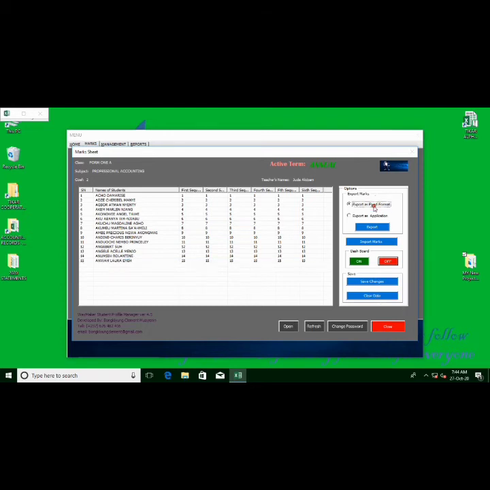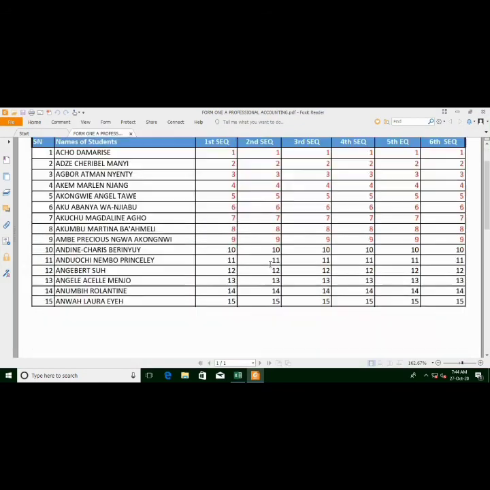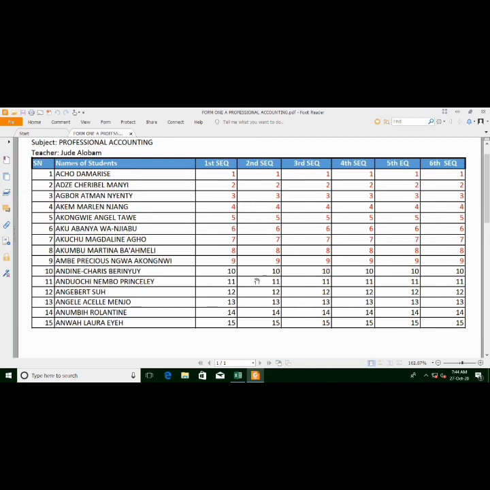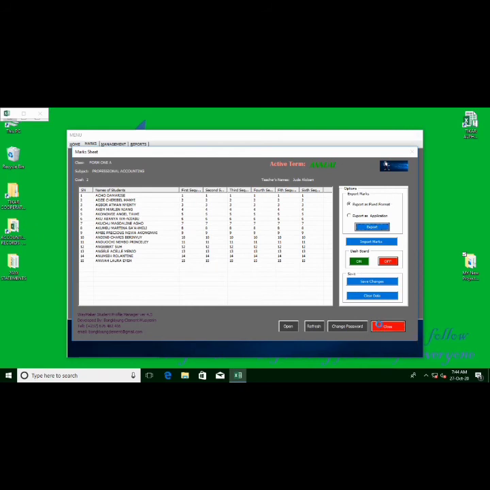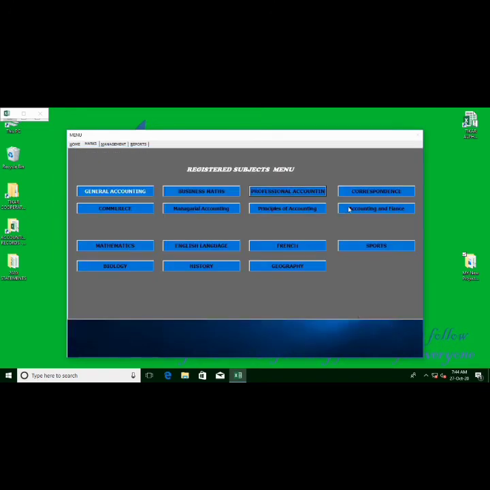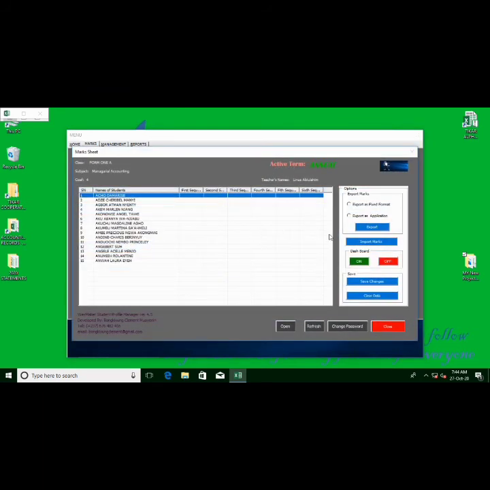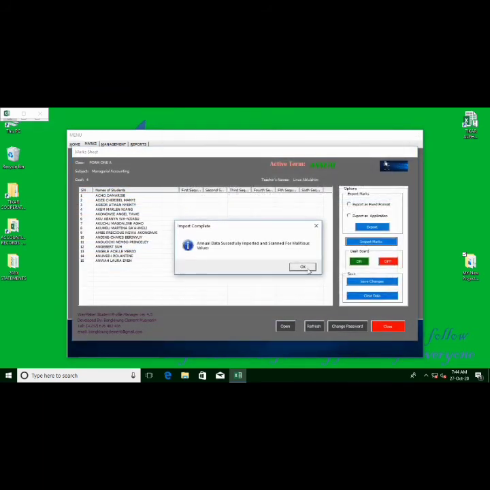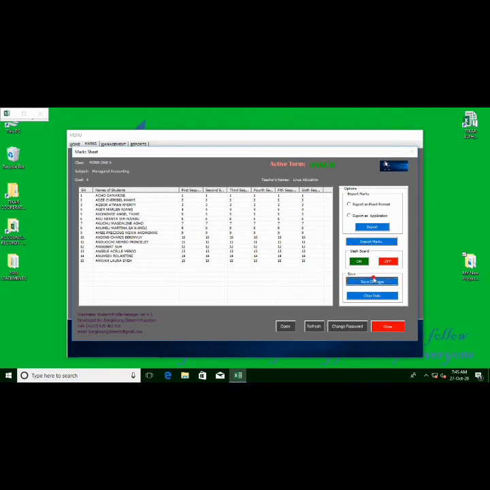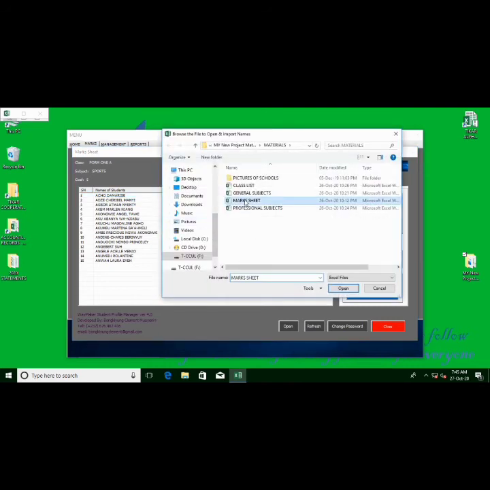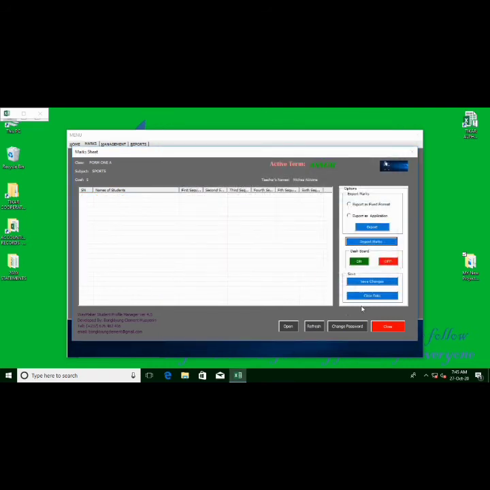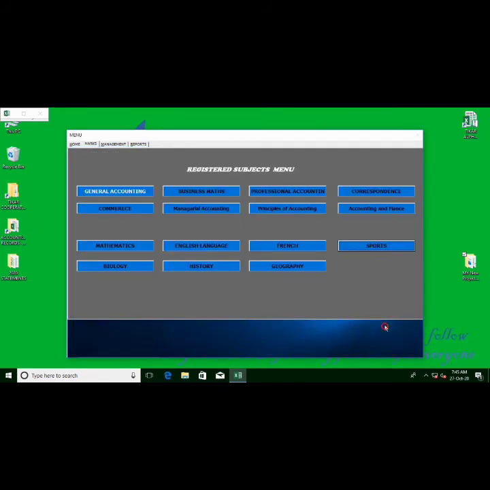So you can export as fixed format and export as application. I would like us to export as fixed format, and you see it highlights the ones the students have failed in red and the ones they have passed in black. Perfect. So we can close this or save changes, and let's do this, we'll upload for this one too, mark sheet, save changes and close. We'll upload for sports, mark sheet, save changes, and we'll close history.